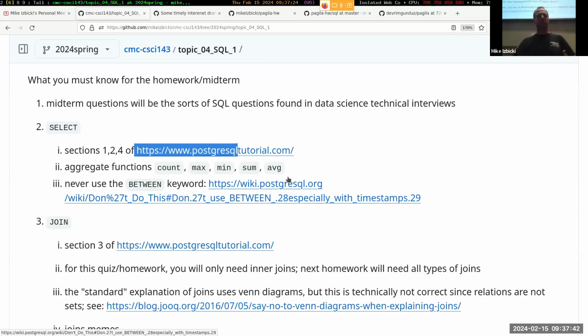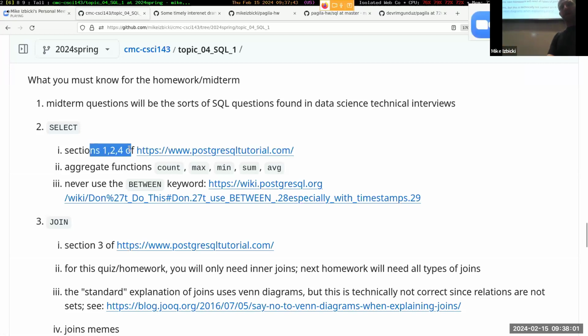You'll see people write it both ways. So sometimes you'll hear people talk about PostgreSQL or just Postgres. The tutorial stuff here is, again, the material that you'll need for the quiz and also for the homework. And it's, again, the first 4 sections that we will be covering.